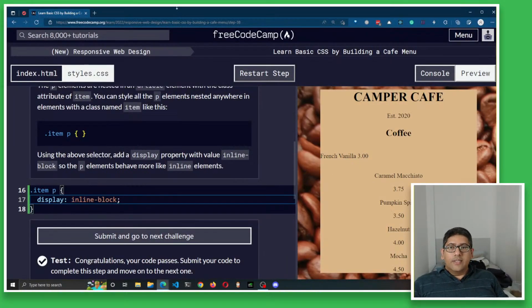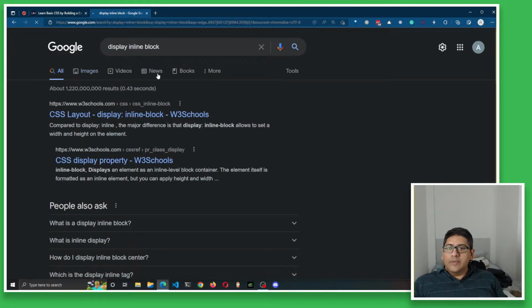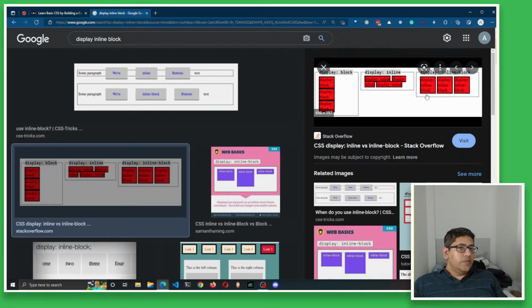So the display property. Remember this image we referred to a couple of days back? This is block: everything comes one after the other. This is inline: it comes one after the other in a line. But if you say inline-block, they will all take the same height. All of them will scale so that they occupy the same height, but they will display inline, but like a block.